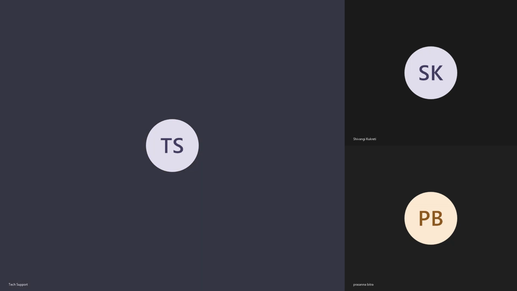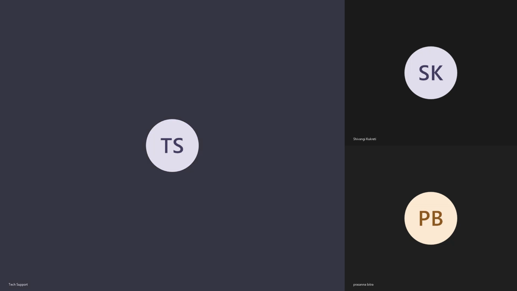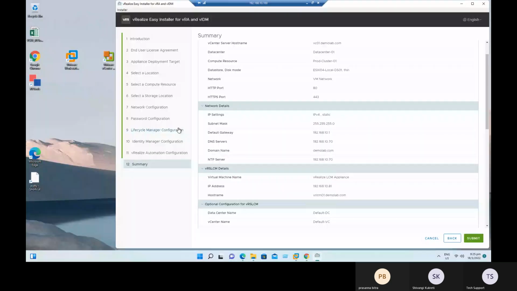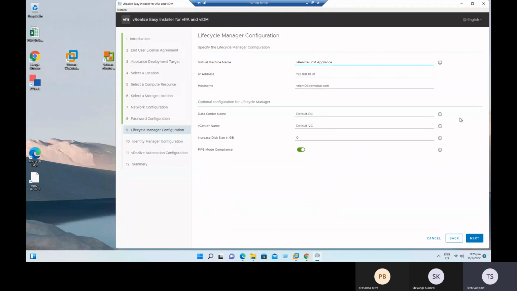I'm just looking for a license key. Is any evaluation key available or not? I just entered the evaluation key.